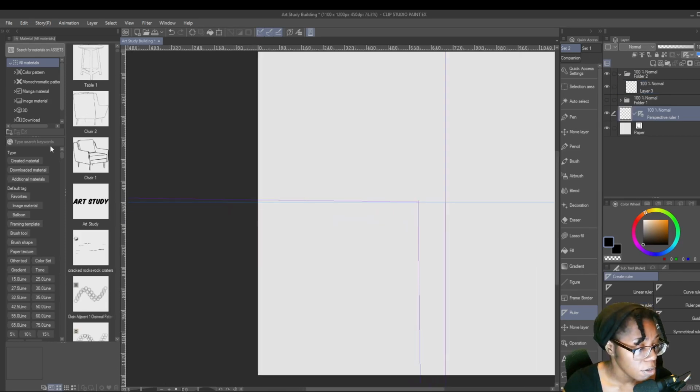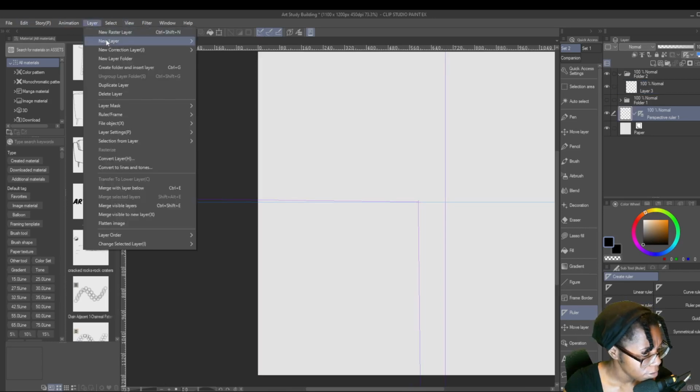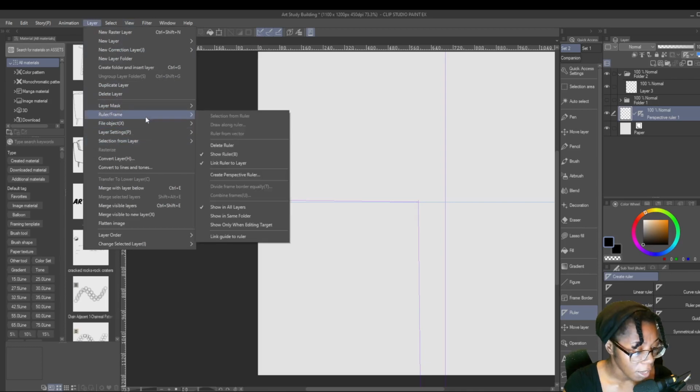There's also, you can go up into, I think what it was, layer. Was it layer? Ruler, yeah. Okay. Yeah, layer. So you got ruler slash frame, and then you go down to create perspective ruler.